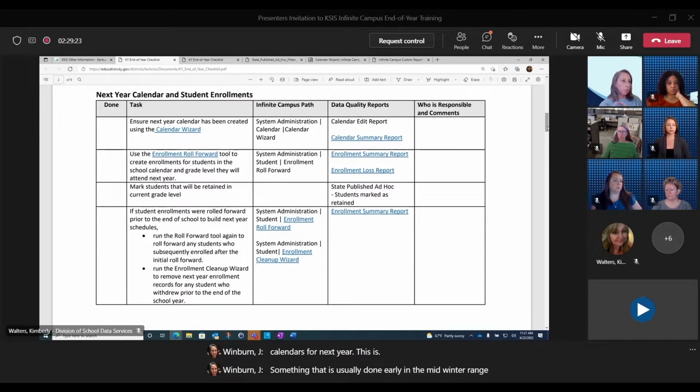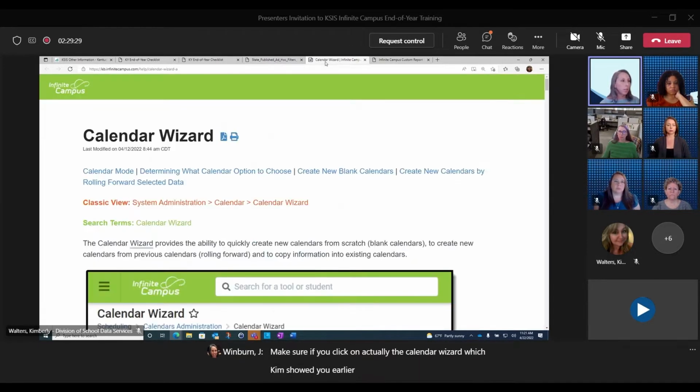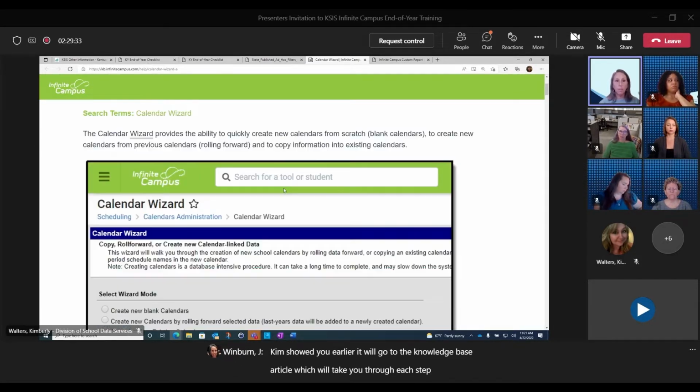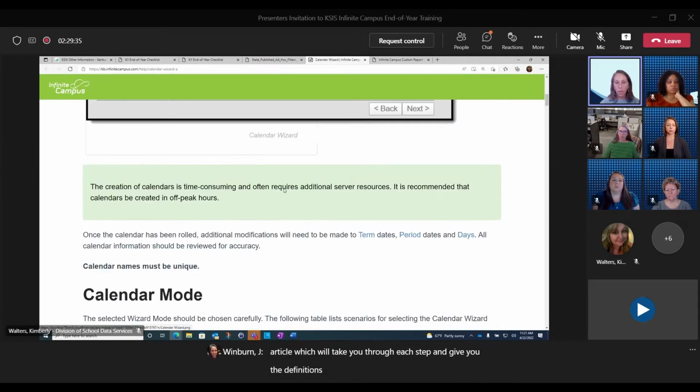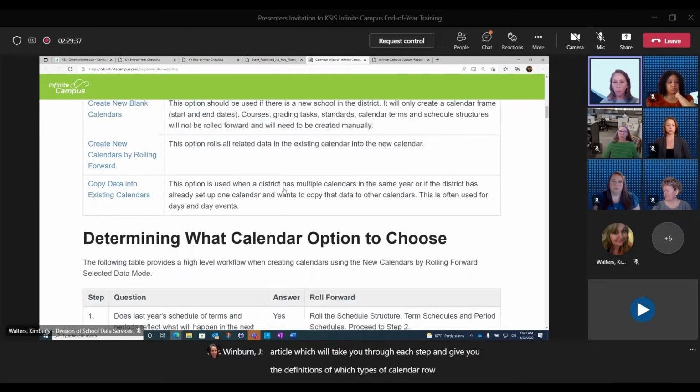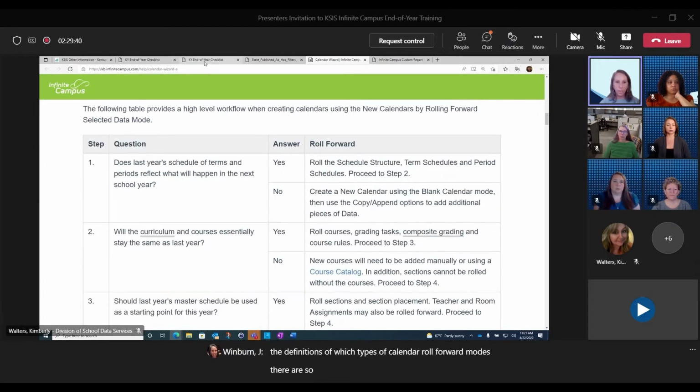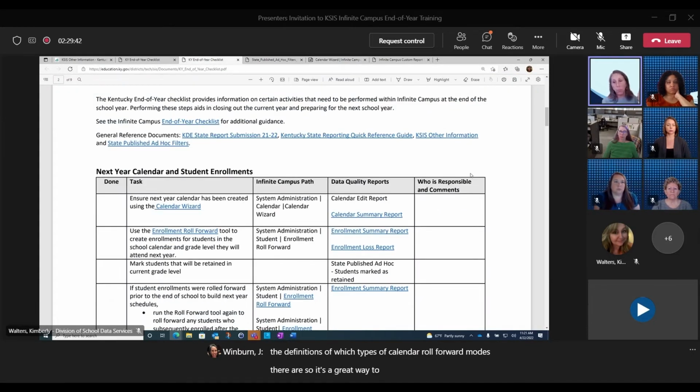So if you click on the calendar wizard, which Kim showed you earlier, it will go to the knowledge base article, which will take you through each step and give you the definitions of which types of calendar roll forward modes there are. We hope this is a great document to ensure all of the links are in line for you to use.